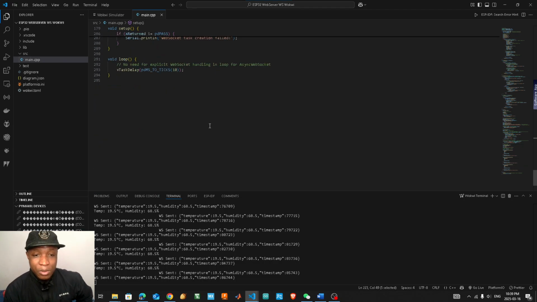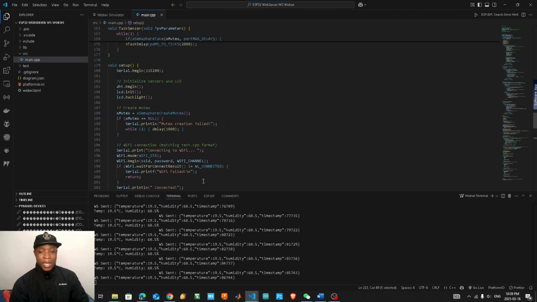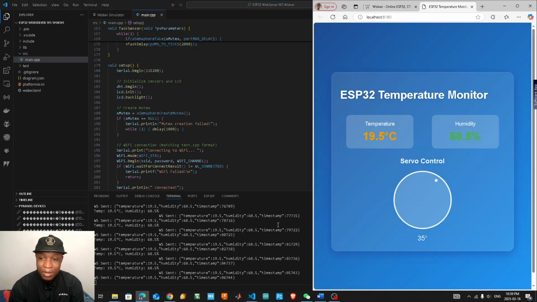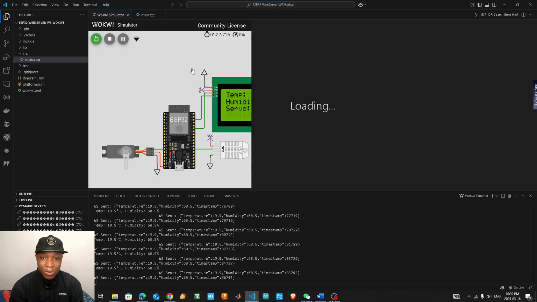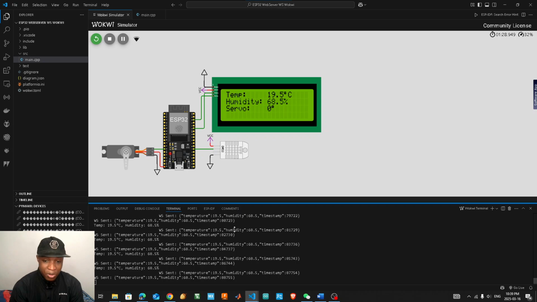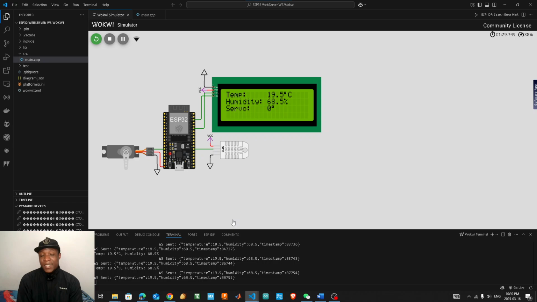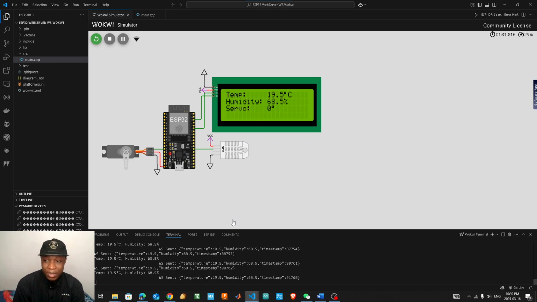So I need to add all of the functionality of this function, and that will be the end of our very first section on this web server protocol, like sending, receiving. And then we will now continue with WebSocket, which is much more important.